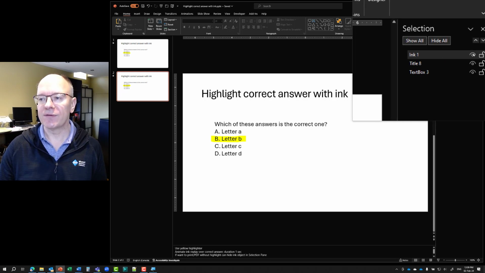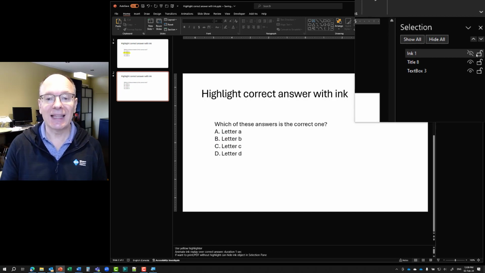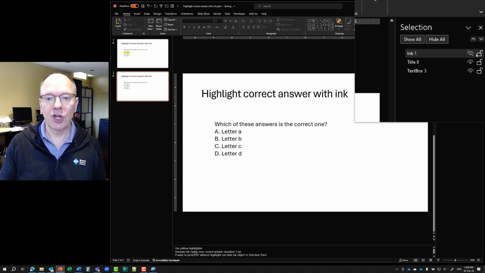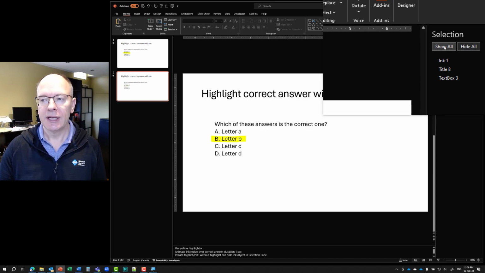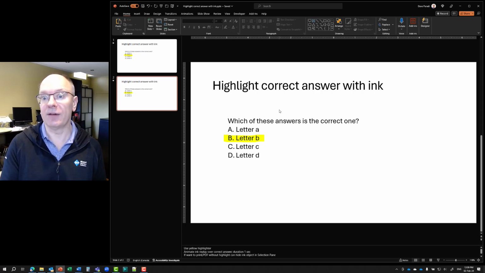So what you can do is for the ink, I can click on that and you'll notice it now has a slight line through it, meaning that that object is now hidden. See, it didn't delete it. It's just not displaying it. So now you can go ahead and do your PDF, do your print, whatever you want, and then come back to the slide and say, show all. And when you click on show all, it turns all of the objects visible again, including, in this case, the ink, which was the only one that we hid. So it gives you that ability to create a clean PDF or handout for the audience, then add on your ink and have them highlight it as they are listening to you and learning.